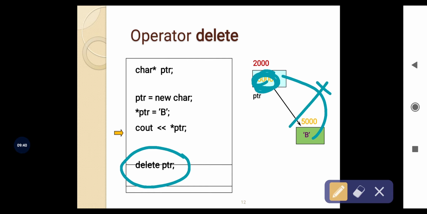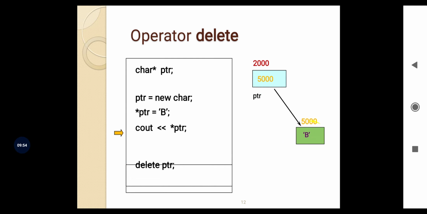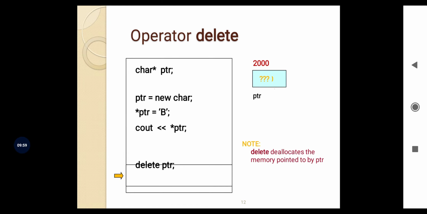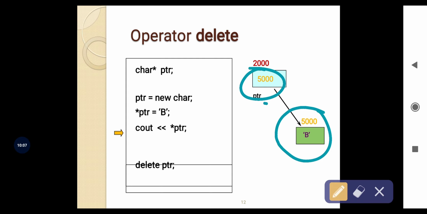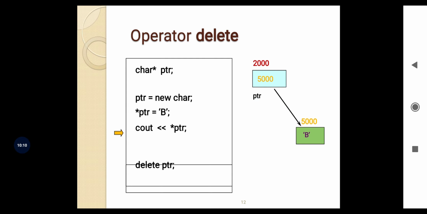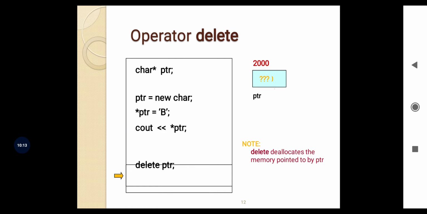As soon as you have a connection which is lost, this becomes a perfect candidate for the garbage collector to come and clear it off. So the garbage collector will see that there is a memory location which is not referenced at all. If we delete 5000, then this connection will be lost. If you find a memory location which is not referenced, then the garbage collector will come and clean it off. So this is how the new and the delete operator works.